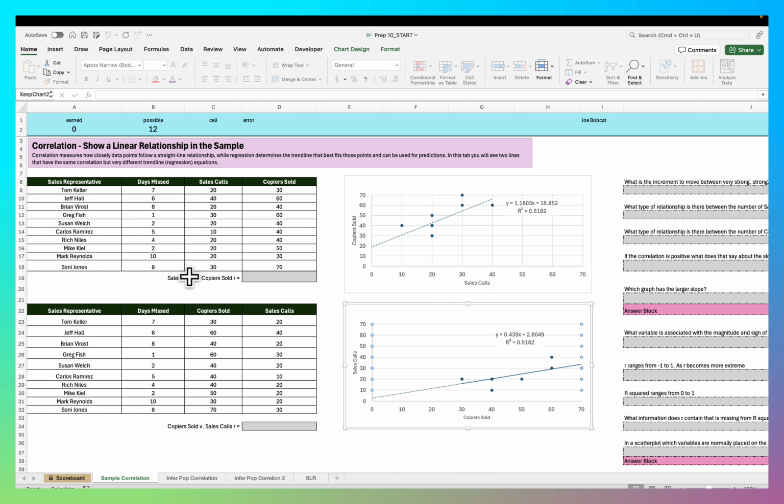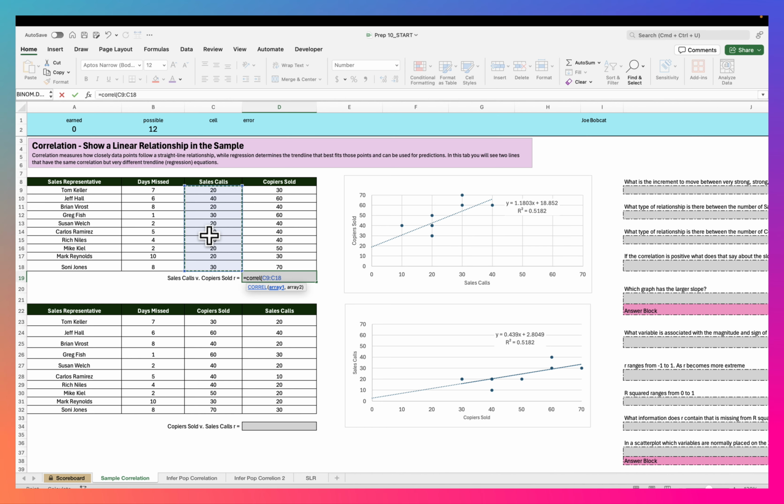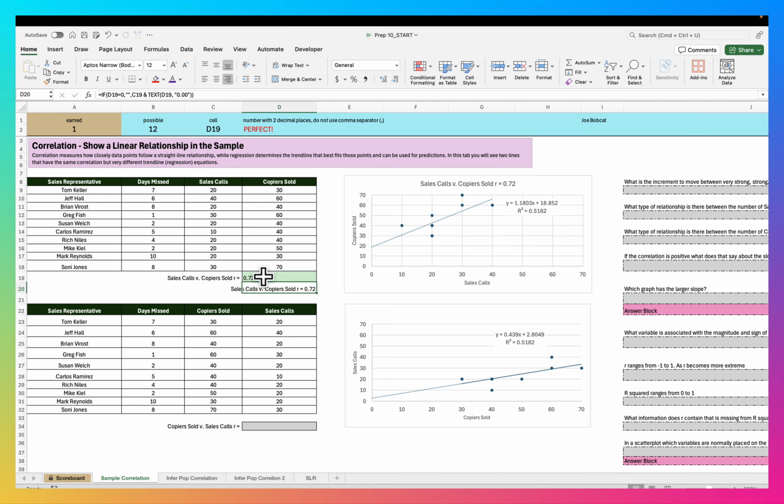So let's go ahead and calculate what's called R, which is the correlation coefficient, using the function CORREL, and then you're putting in the two arrays. When you put in the two arrays, you put in just the numbers because it doesn't take the column headings. And so our correlation coefficient is 0.72. That label then pops up on the graph here. And we'll do it the same for this one as well. And you'll notice that both graphs have the same correlation coefficient, but the lines have very different slopes. And in fact, the equation of the line is different, the y-intercept is different, and the slope is different for both lines.